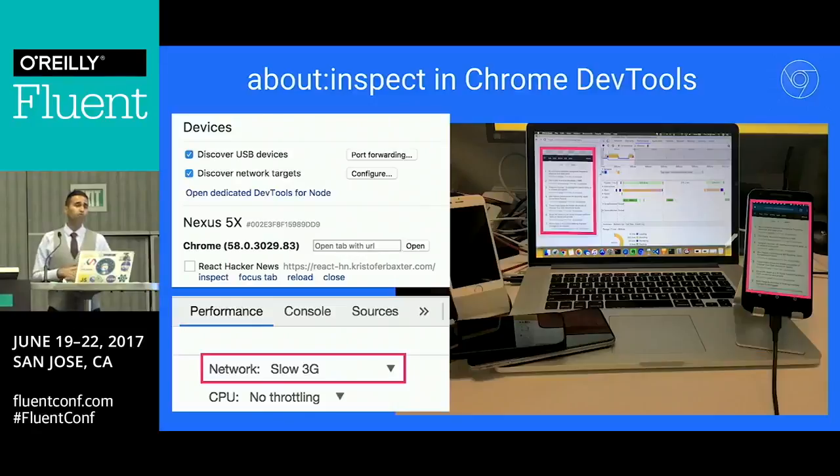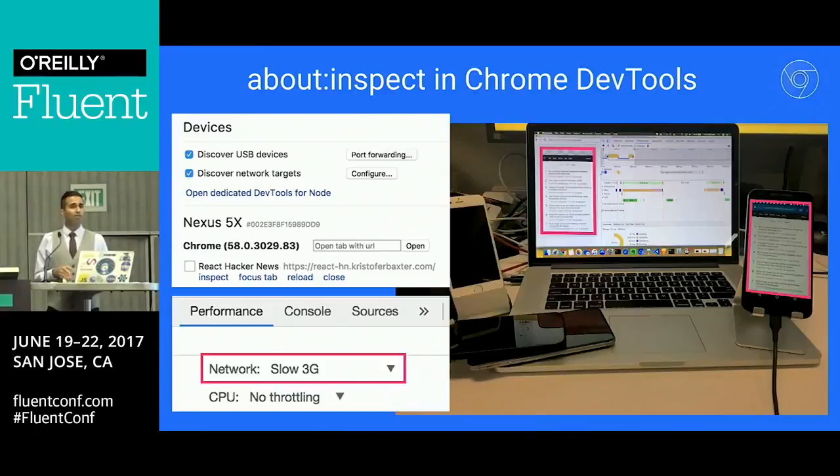And one of the first things you can do to improve that is if you have a relatively average piece of mobile hardware, at work or at home, you can plug it into your system, use About Inspect in DevTools. We'll give you access to network throttling. You'll be able to get a slightly better feel for what the experience is like for your users.